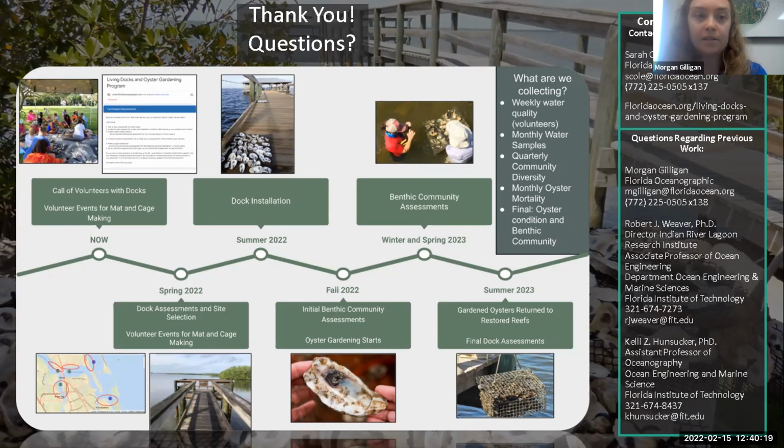So a majority of the docks that we go to, since it is volunteer driven, already have an established community of oysters. You see them on the rocks, etc. So that allows for the spat to travel and eventually reach the mats. So this was the one location where there wasn't anything. So to find spat in the end was really exciting. So they eventually somehow made their way over.